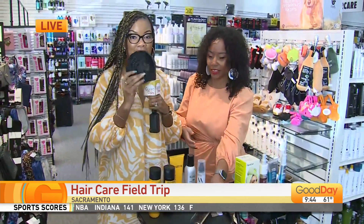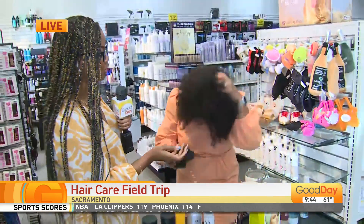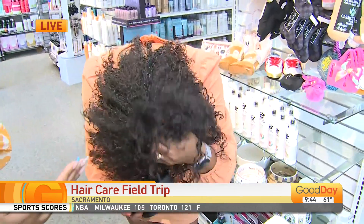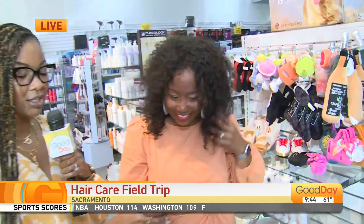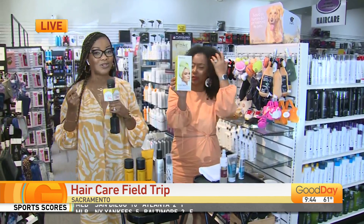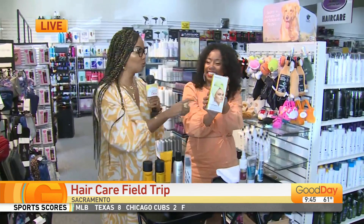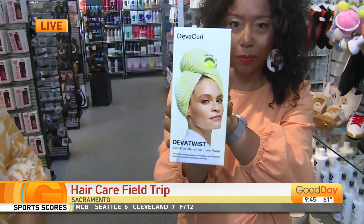A lot of people miss out when they don't use a diffuser. This concentrates the actual blow-drying of the hair — when she's using it, she's just kind of going section by section, which requires a lot of patience. You just want to take your time and go from section to section without disturbing the curl, just using that to diffuse it. And if you do not have a diffuser at home, a towel will always work. You wrap the hair with the towel after you put your product in and comb it through, wrap the towel around, and seal it with the blow-dryer at home while the towel is on your head. Trick of the trade!